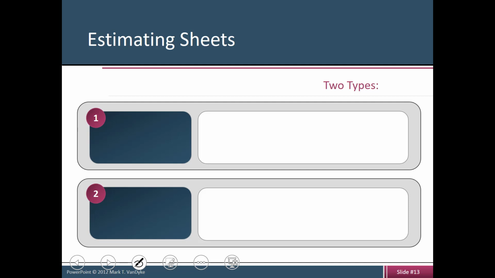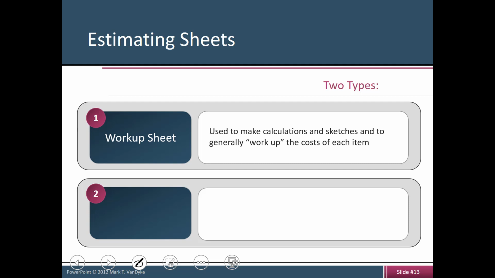Guys, let's get real. For an estimating package, you are going to have at least two types of sheets. One is called the workup sheet, which is really where you do all your calculations, do sketches, make assumptions, apply your risk factor, do XYZ. All that is going to take place in the workup sheet.